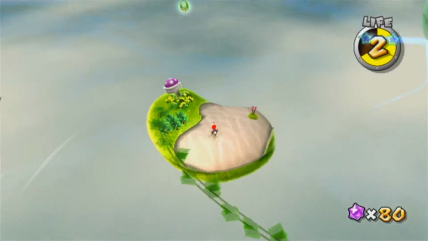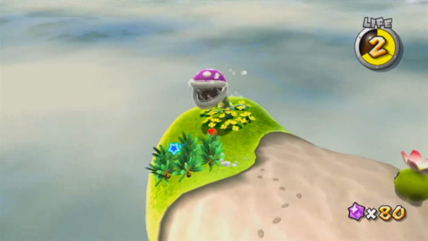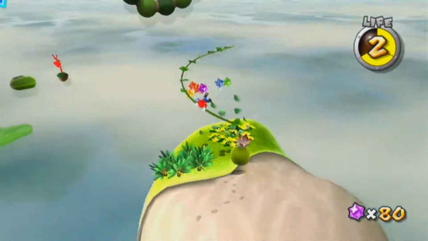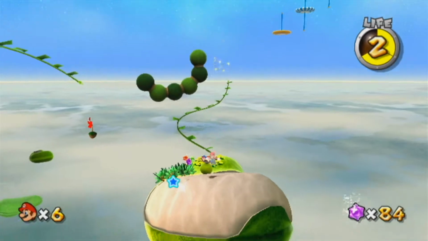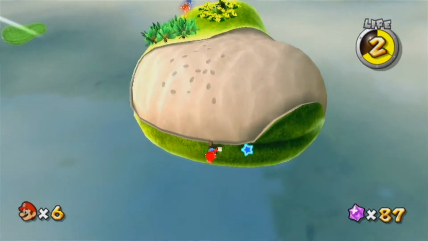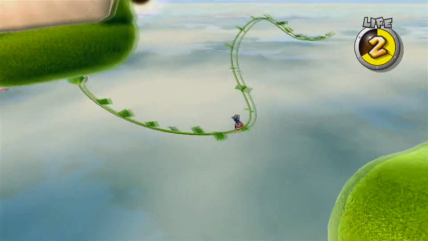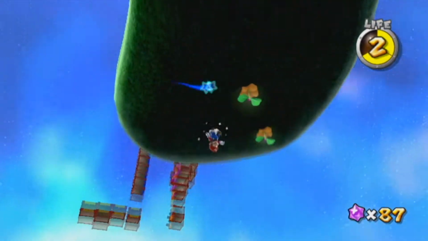Anyway, no matter what, we made it over here, so now all we gotta do is bait the piranha plant into smacking its head on the ground, then just jump on top of it like so, in order to create another vine to get ourselves a 1-up. And then from here, all we gotta do is head around to the underside, spin right here to grab onto this vine to take us up to a brand new planet.